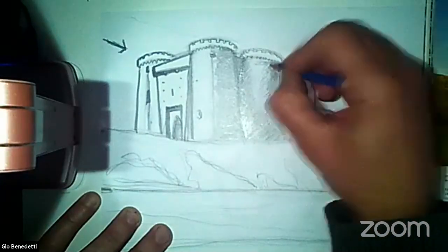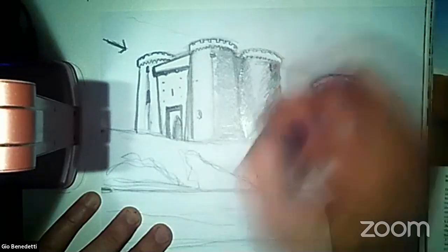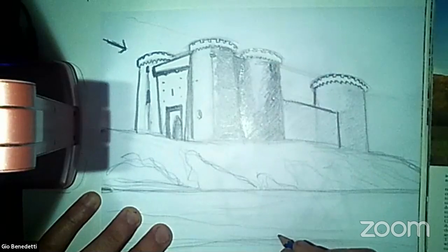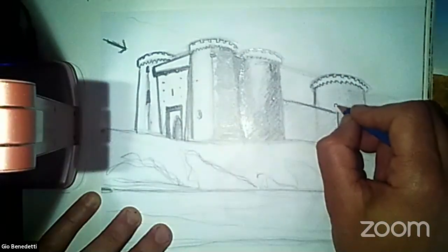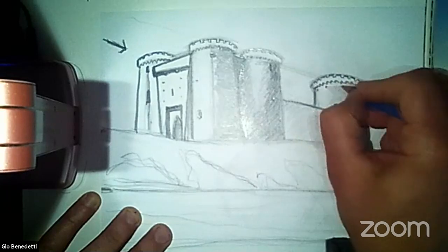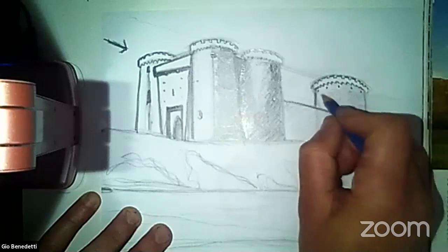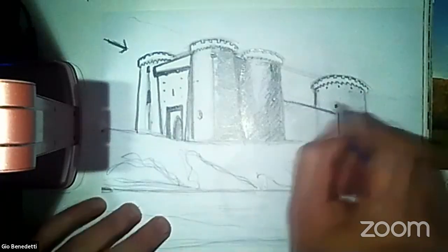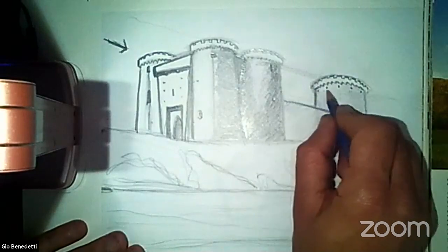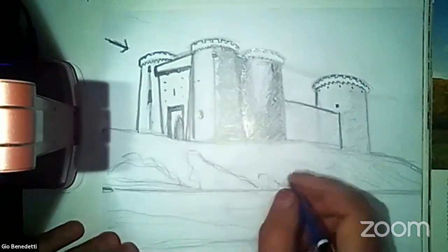This one's got a really cool kind of backwards facing window on it over here. And maybe we'll do another one down in here. And then the back window's got one over here, or the back tower. It's got one here, and then it's got all these really cool ones that go all the way across. And again, it has to follow that same curve, or you're gonna lose the effect of having a curved tower back there. If you make a straight line of these boxes, you're gonna flatten out your tower. You don't wanna do that.